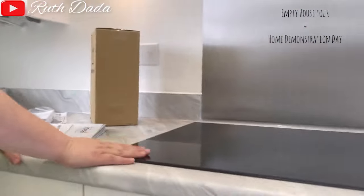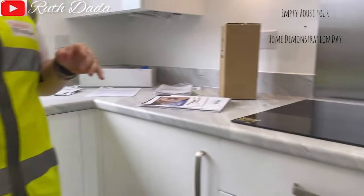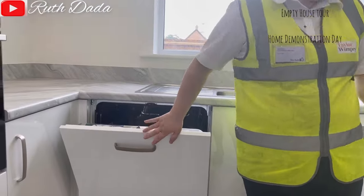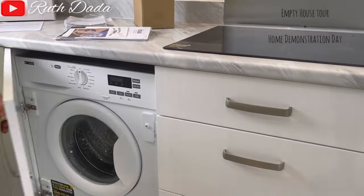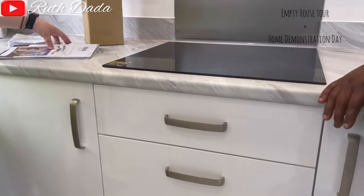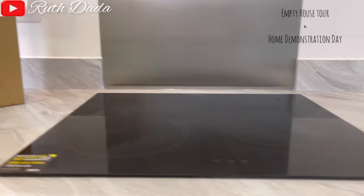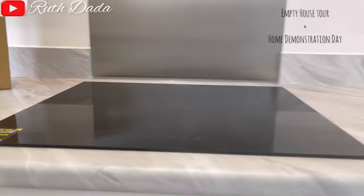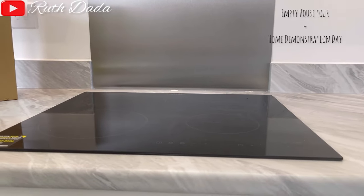So you've got your hob, your extractor, your fridge freezer just behind here, your double oven, dishwasher, and washing machine. These are all installed by our colleagues at the appliance team. The appliances are the only thing we don't cover on our warranty, so you have to register them with your individual manufacturer.